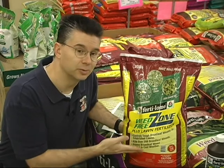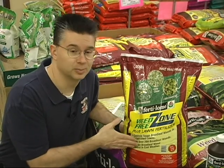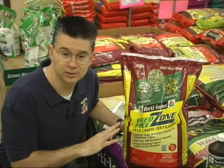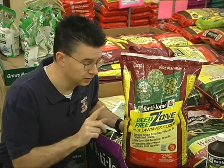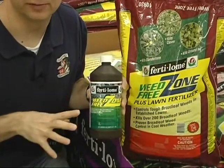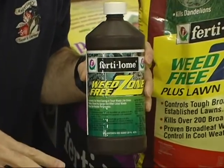If you want to kill weeds — which is what we're using the product for in the first place — make sure you put it on when the grass is damp, leave it on for 24 hours, and then water after that. If you've already put a fertilizer on or want to use a fertilizer with a pre-emergent combo but still have a few weeds to take care of, use the liquid form. The Weed Free Zone liquid is probably even more effective than the weed and feed, because the liquid seems to penetrate into the weeds better.